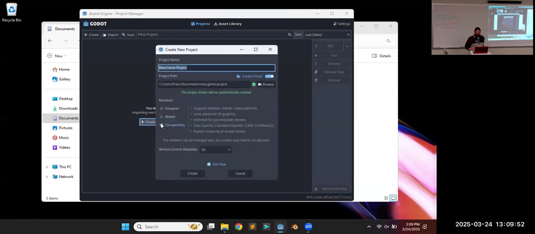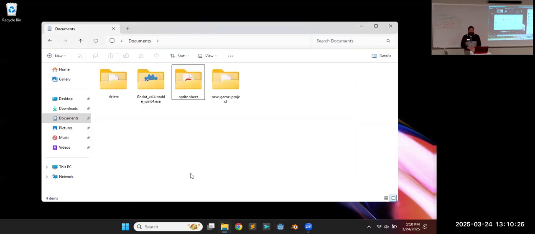So we'll create a new project. I'll just go with that name because we were just creating the project to look at the Git plugin. Compatibility mode, because that gives us the most outputs: desktop, mobile, and web platforms. Near the end when we get to exporting, the exporting assignment is going to be an HTML export, one for websites. But that's still a few weeks away. So I'm just going to hit create a new project.